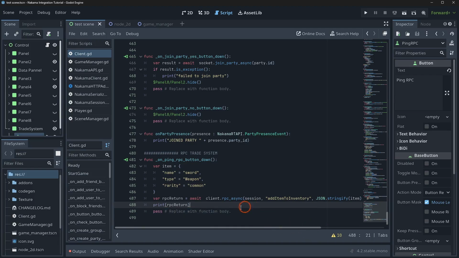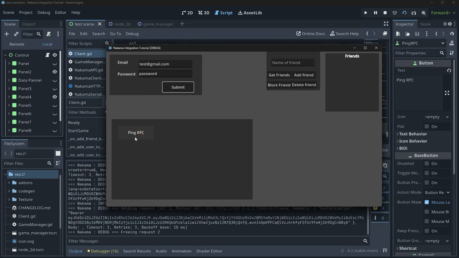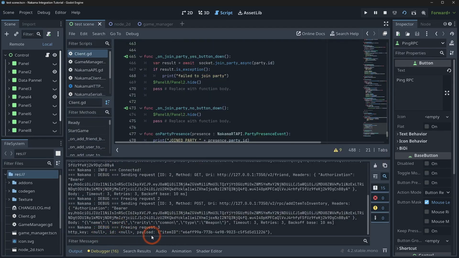And that's basically going to send that up to get added to our inventory. So we'll hit play, and then we'll go ahead and log in and hit ping. Now you'll see we receive back an item ID right here. See that? So that means that it successfully did what we needed to do.